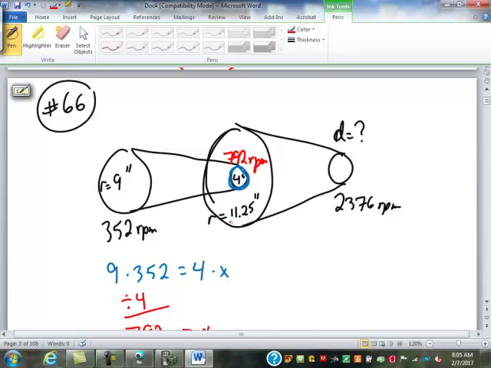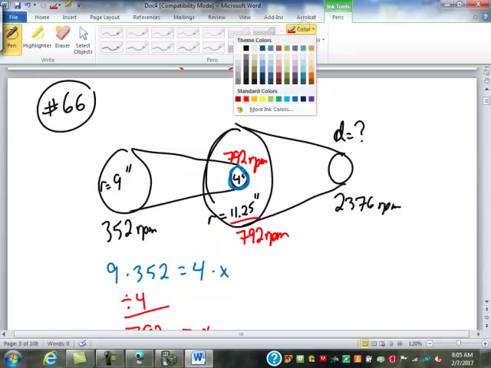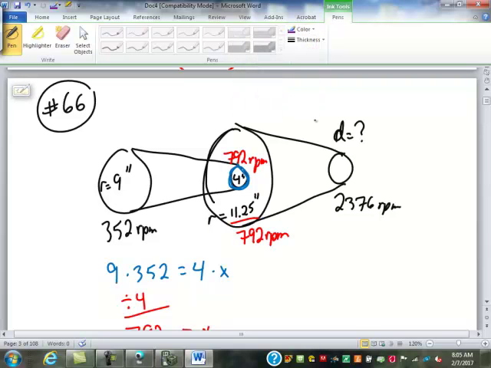How do we find how fast the 11.25-inch pulley is turning? They are on a shaft. So they must turn the same RPM. That is 792 RPM. You remember that one from yesterday, huh? I usually catch through 3 or 4 times on that one before they start to see it.